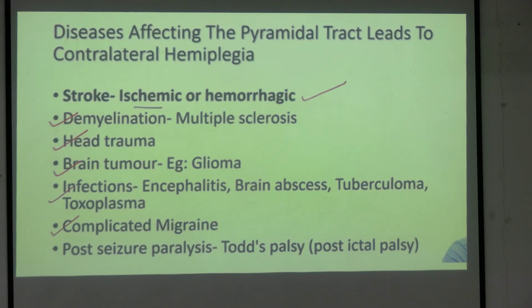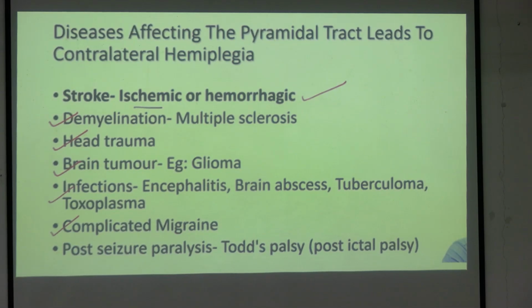This is demyelination. Anyway, in head trauma, you know, there is a trauma in the head, there may be hemorrhage inside, there may be hemiplegia. But by definition it is not stroke. Why? Because in the stroke definition I have told you the lesion should be vascular. Head trauma is not a vascular lesion. So, read the definition very carefully. It should be a vascular cause. That we call a stroke.